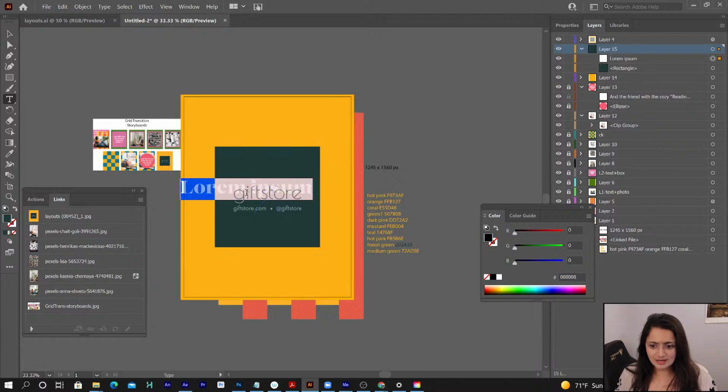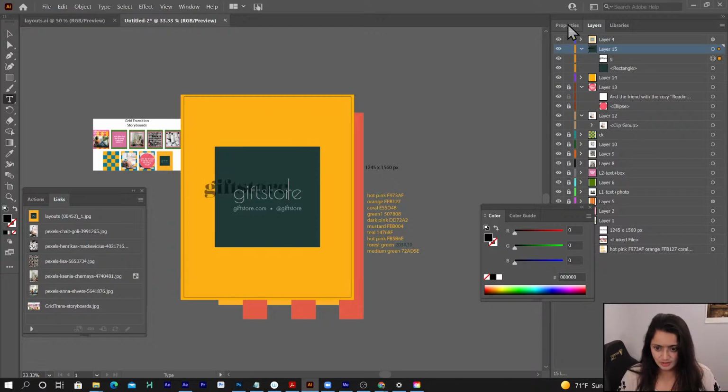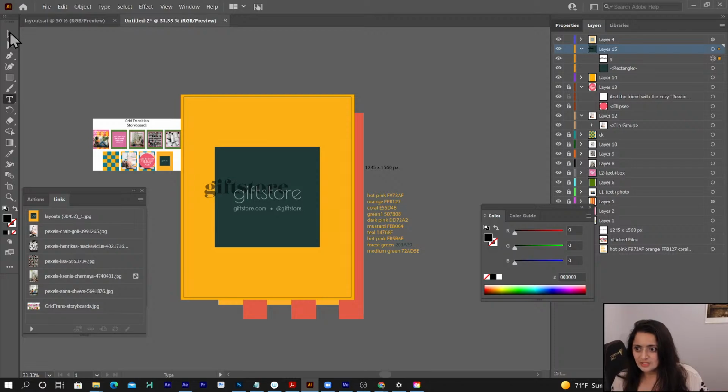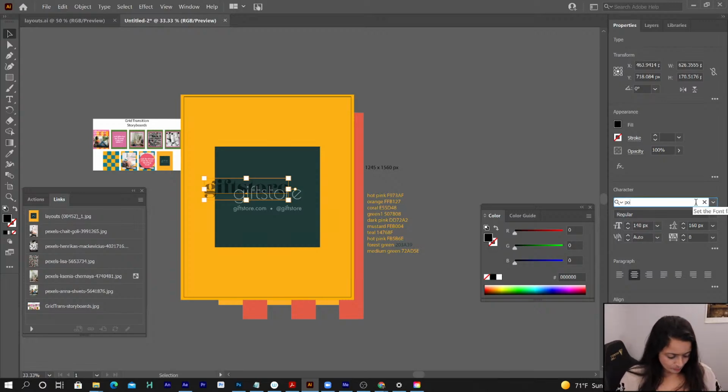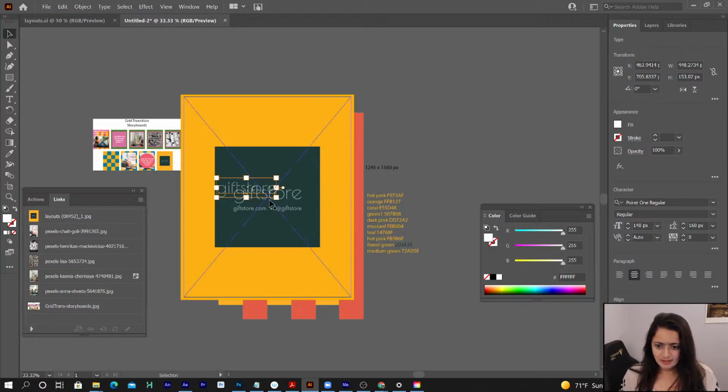So I'm just gonna click once because it's a single line and type in gift store. Which doesn't look bad in that font, honestly, but let's switch to the selection tool so that if we make any changes to this layer, they'll actually take Poiret. There we go. We want that to be white, and we want that to be a bit bigger.